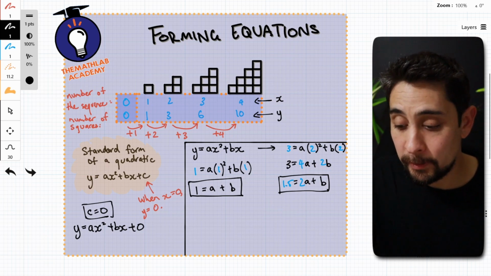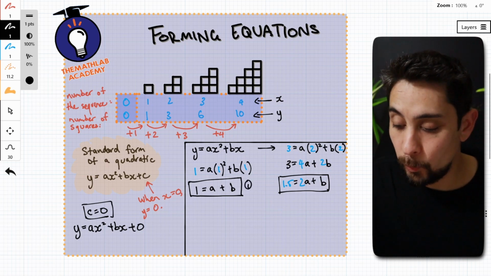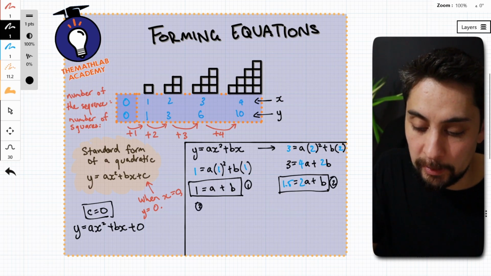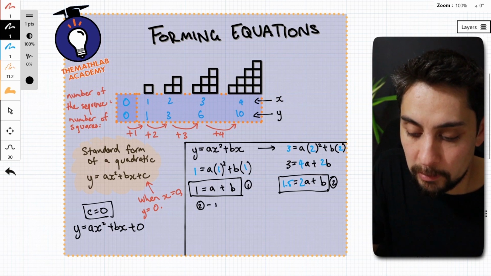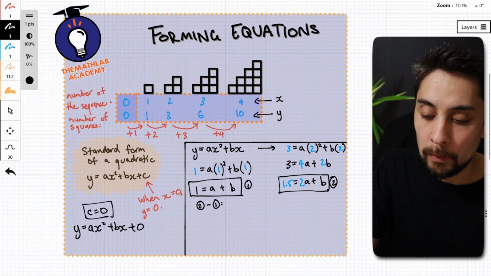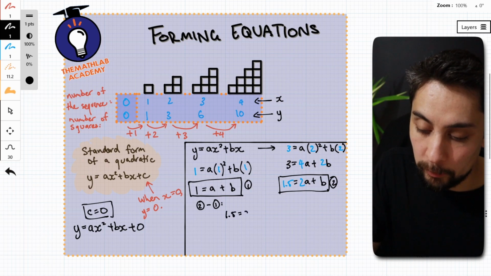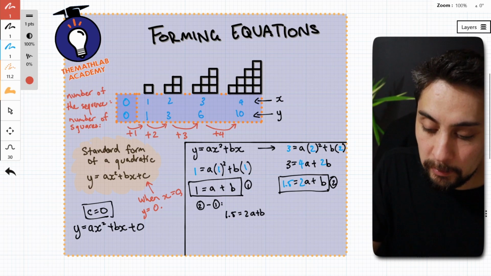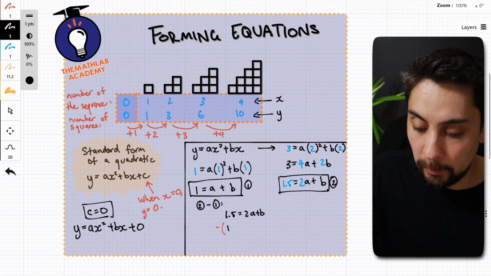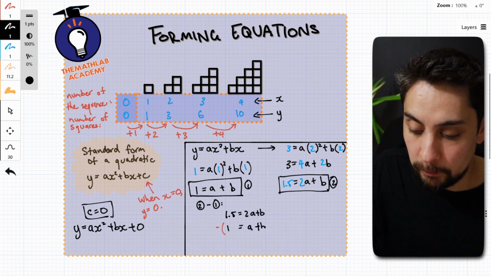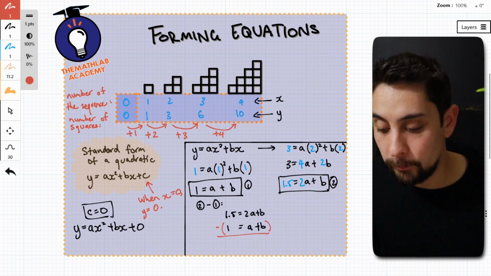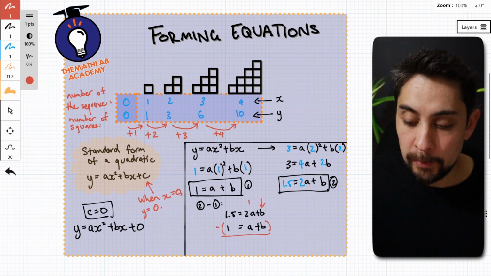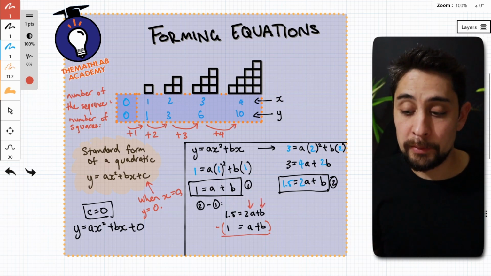So from here, our next step is to take equation 1, that's our first equation we worked out, and minus it from equation 2. So I'll just write that instruction down. Equation 2 minus equation 1. 1.5 equals 2a plus b, that's equation 2. And then we're going to minus all of equation 1. 1 equals a plus b. Now you see I've done this in a vertical way, so the b's line up, the a's line up, and the numbers, the constants, also line up.